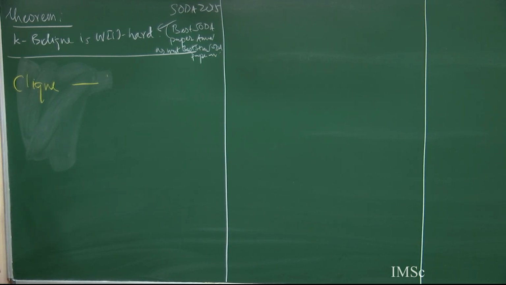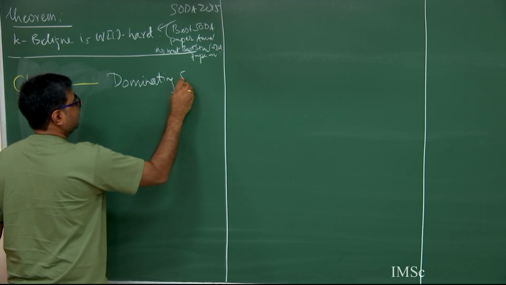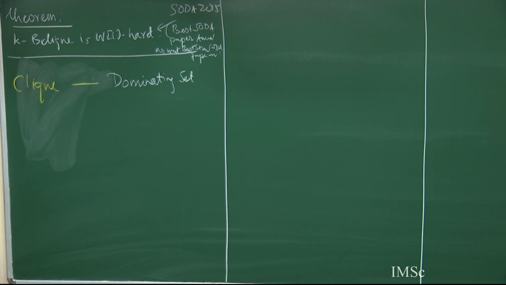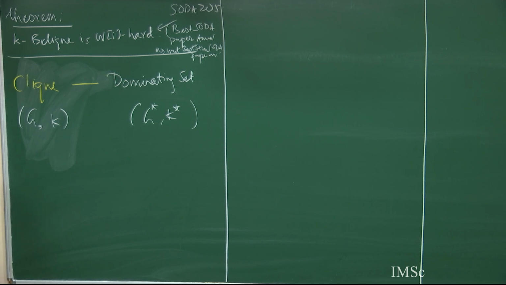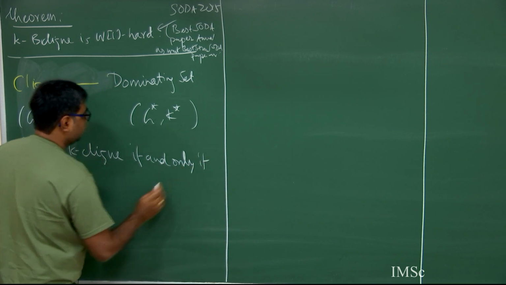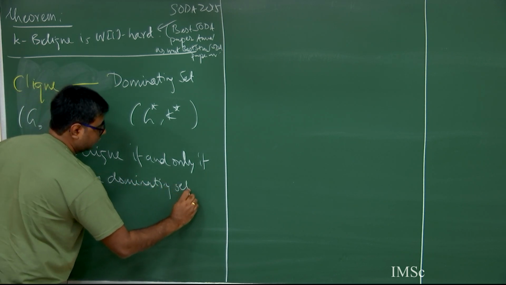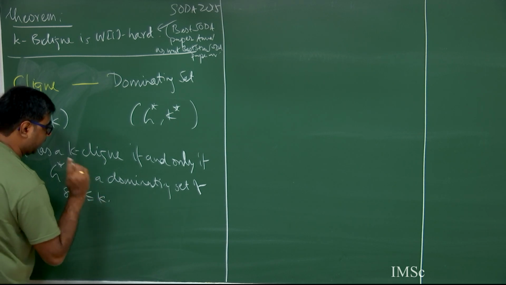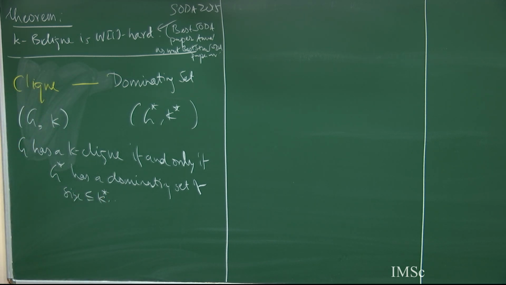Okay. So suppose that you make a reduction from, say, clique to dominating set. Let's try to understand what we actually end up proving. Basically we will have an instance (G, k), and we create an instance (G*, k*) of dominating set, and actually show that G has a k-clique if and only if G* has a dominating set of size at most k*. Agreed? Right, this is what we show.